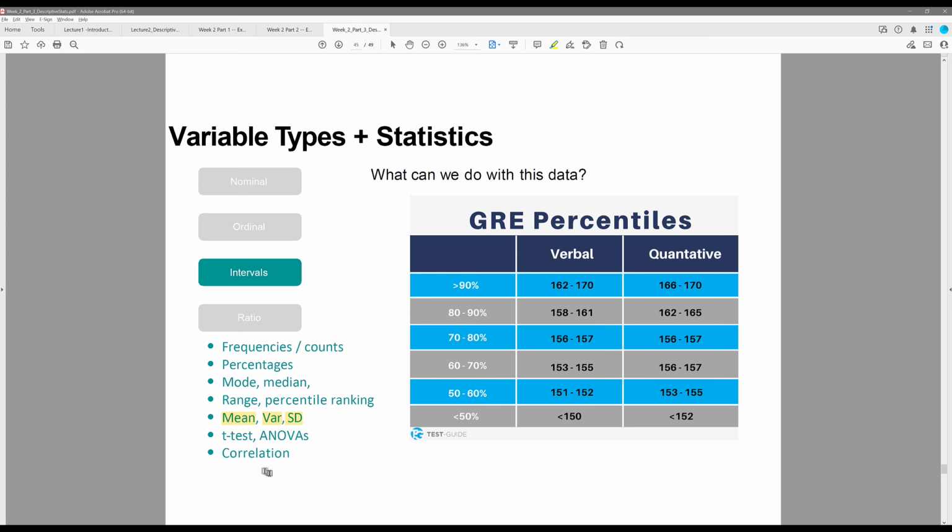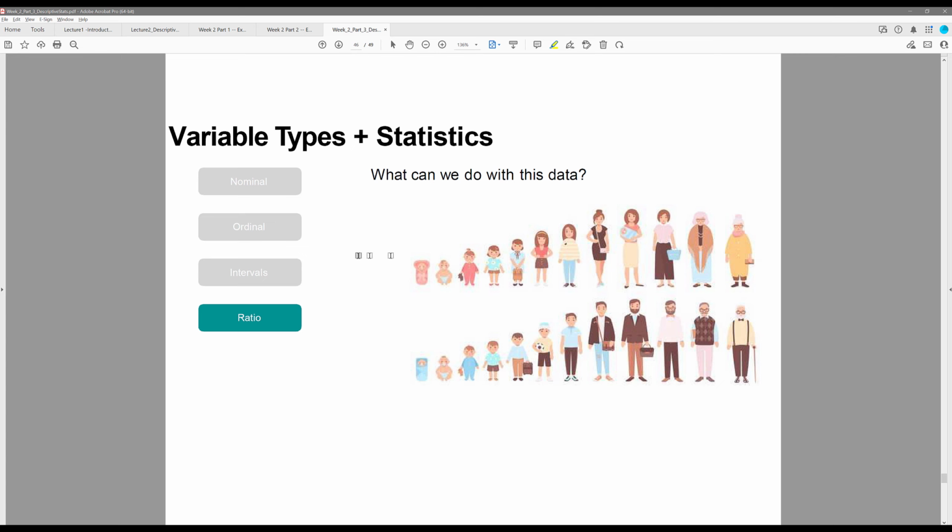And we can compute correlations between different interval attributes. And then finally, for the ratio data, such as the age of people, maybe in addition to the age of people, we've got the weight of people or what have you. And once again, we can compute the same kinds of statistics to try to gain an understanding of this information.